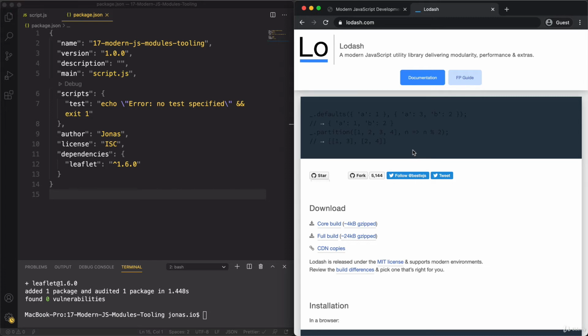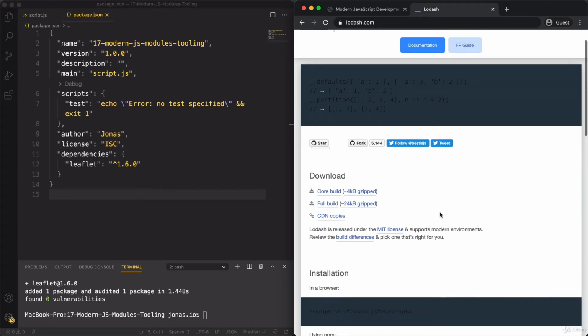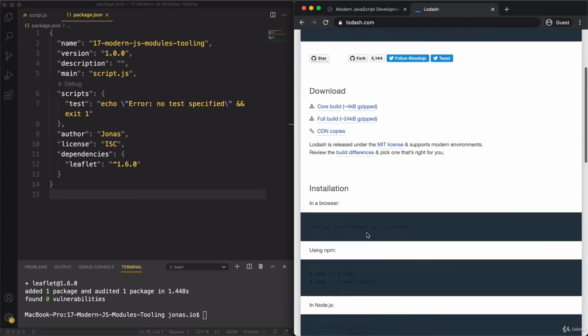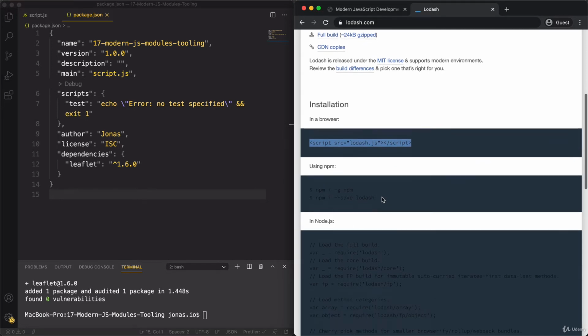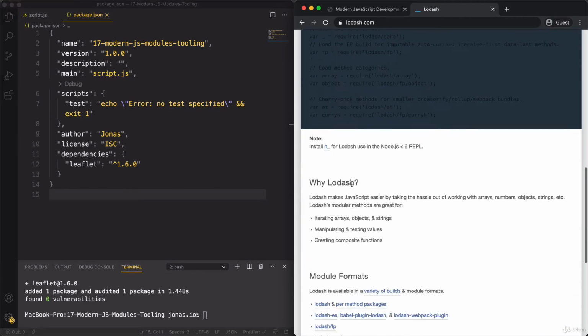And so people simply implemented them in Lodash, and so now we can use them. Down here we have the installation, and here you see again the old way of doing it as I explained it before. That would be downloading it and then including it manually. Then here we have the npm way.